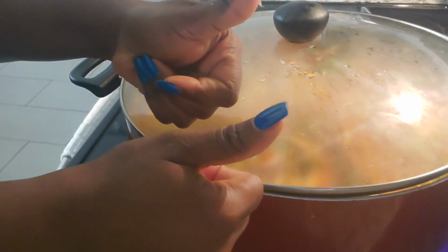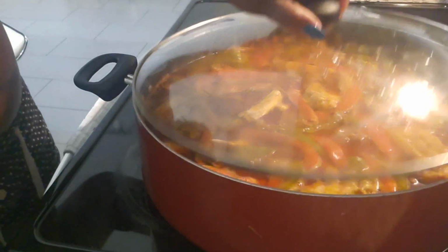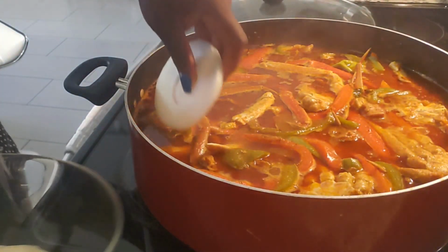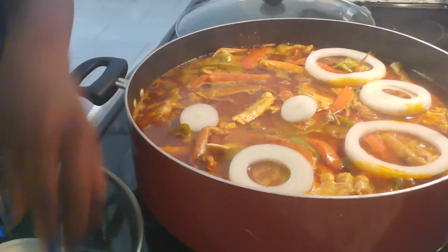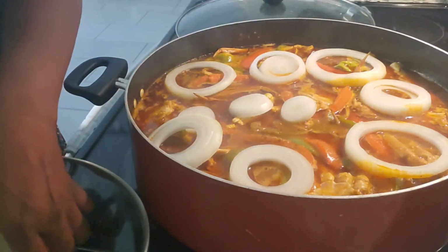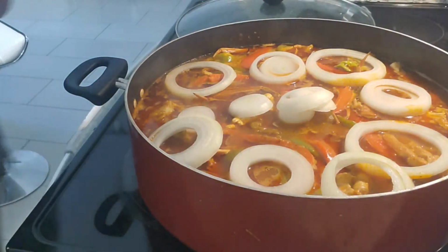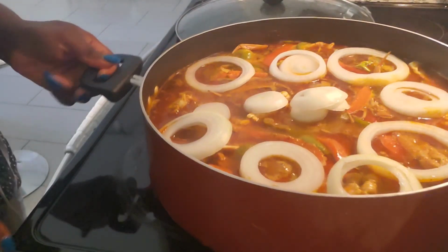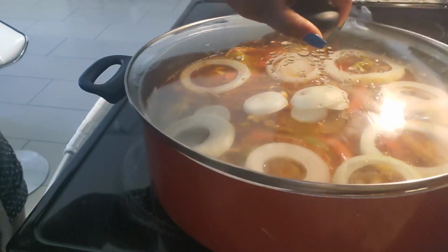That bad boy is almost done. So right now, guys, I should have shown you. I literally turned off the oven because it was cooked, and now I'm about to add the onions. I don't like when people serve onion and it's all smushy. I like it to have that little crunchiness to it. So before I put the onions in there, I turn off the stove for almost 5 to 6 minutes or so. And once it started boiling less, I go ahead and add the onion. That way the onion is not raw, but at the same time it's not too soft.